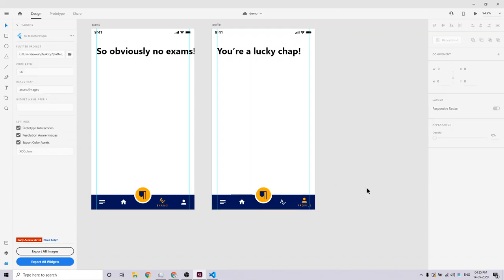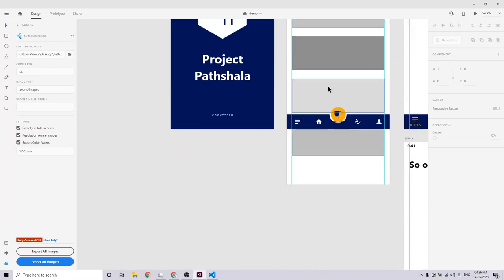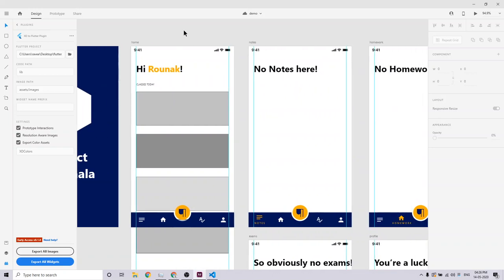With Adobe XD, we get a lot of features: real-time collaboration, unlimited projects, and a really generous free tier. With these Flutter plugins, the collaboration happening between the two teams is just awesome. At the same time, there are a few quirks. The designer has fallen in love with Figma, and he finds it really hard to go back from Figma to XD, because Figma offers him a lot of the tools that he needs to work, and I guess he's just used to it.